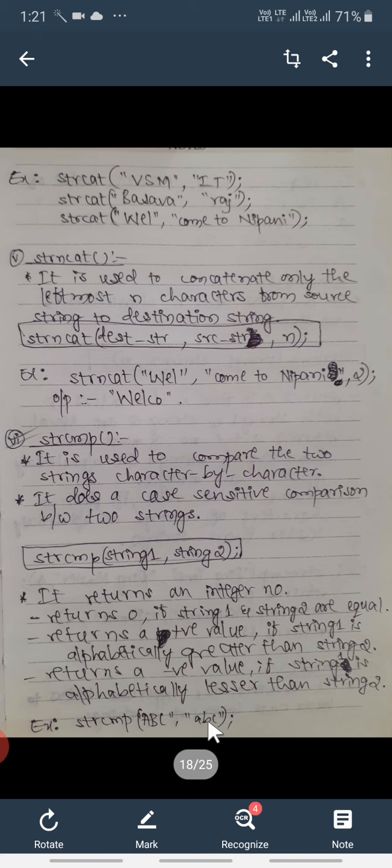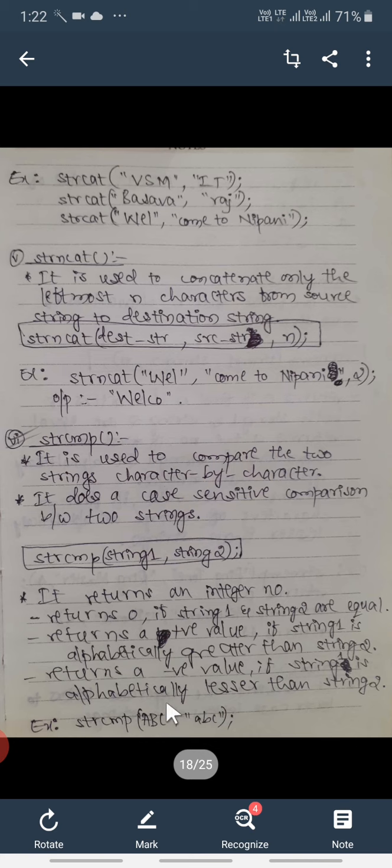Here the first character of the first string, capital A, will be compared with the first character of the second string, small letter a. Since capital A comes first in the ASCII table, its number will be lesser than small letter a.